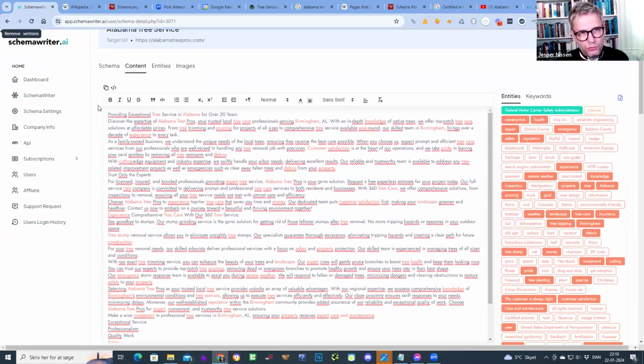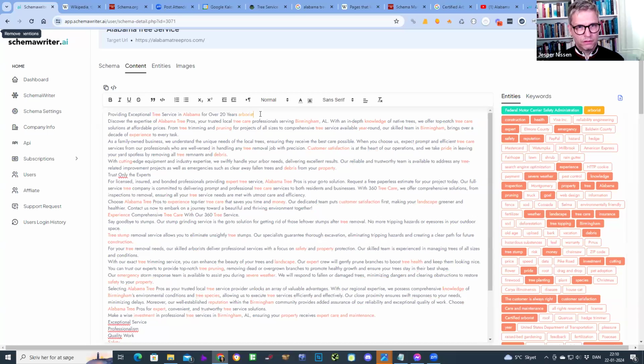And what you can do with this is, we don't have a plugin right now for WordPress. So if I'm making changes over here to the left, arborist, for example, now you can see I included arborist in my content. If I make this change, it doesn't reflect on the web page because I'm not logged into the website, and I don't have a WordPress plugin to do this automatically. But this is actually an entity editor.